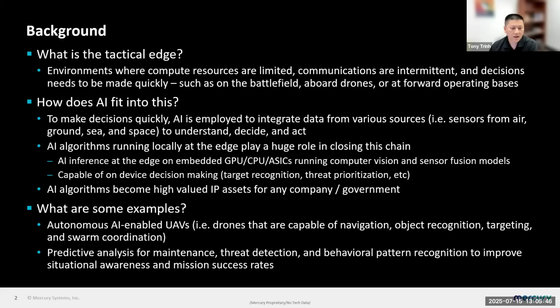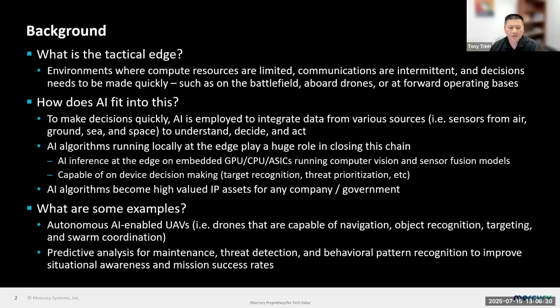In the traditional sense, before AI came along, a lot of these decision making were local to the actual platform itself. And the vision for the future is really to make these platforms start to communicate with each other and collect large amounts of sensor information and turn that information into some sort of decision making, so that those that are deploying these capabilities can better engage threats and things like that. So that's how AI has amassed itself to this particular area as far as deployment on the edge, and in particular edge platforms.